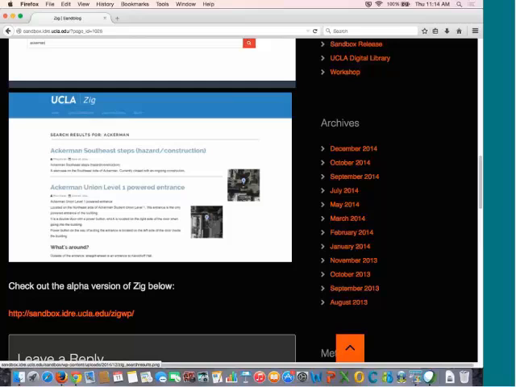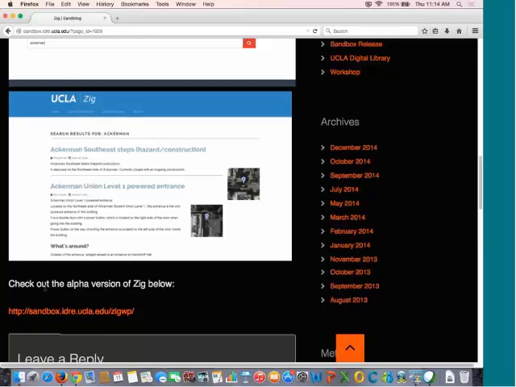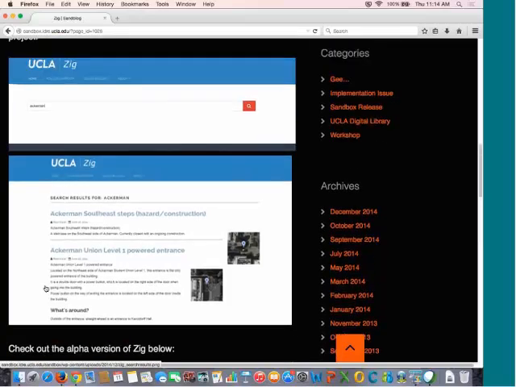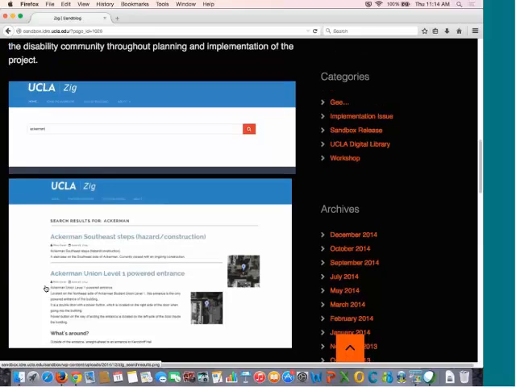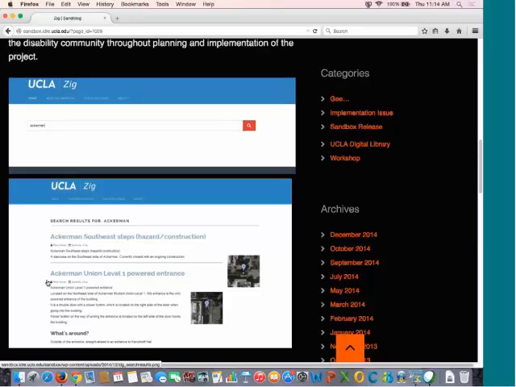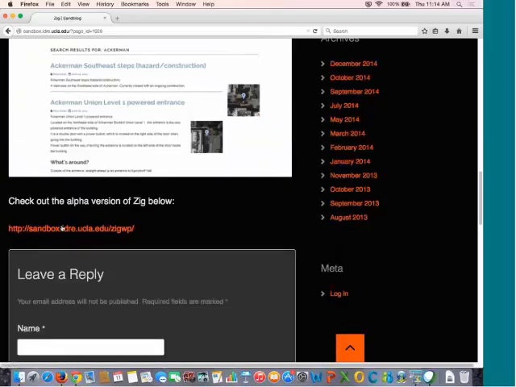So you can also check out the Zig alpha version below here. We're not really keen on sharing this with the public at the moment because there are a lot of kinks that need to be worked out. But I included it here because if you're on the Sandblog, you have limited, kind of exclusive guest access. Can you download the alpha version? Sure. The question was, can I demo the alpha version?